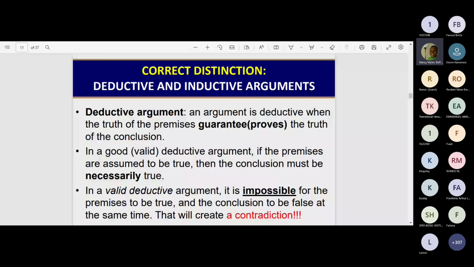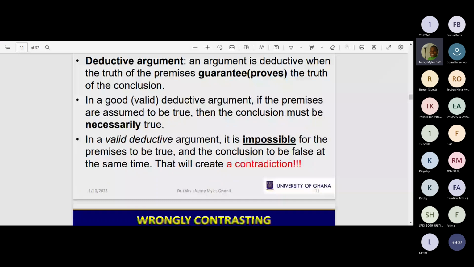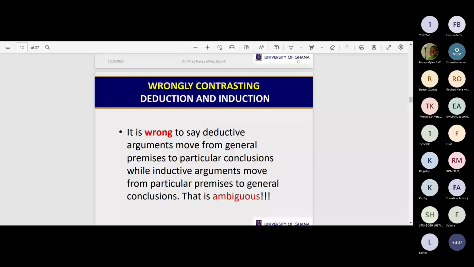When you read the correct distinction, don't forget it, because some have wrongly, and now you see it on our screen, you will be shocked how much you have covered so far, some have wrongly contrasted deduction from induction. And they were also experts. That is why when we get to informal fallacies, you will see you critique appealing just to experts, because they can fail. It's a human enterprise. So have reason beyond just the expert said so. Now the annoying thing is sometimes people don't even appeal to the expert or the authority in the field in question. That one is so irritating to the letter. So we'll see those later. But I'm saying that at least so-called experts, in quotes, had some wrong way of distinguishing deduction from induction.